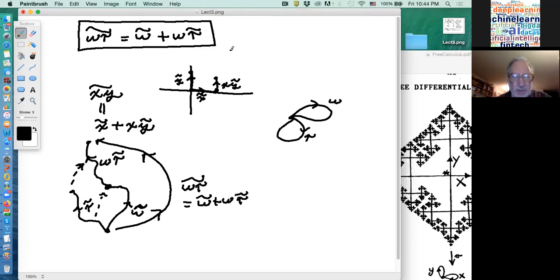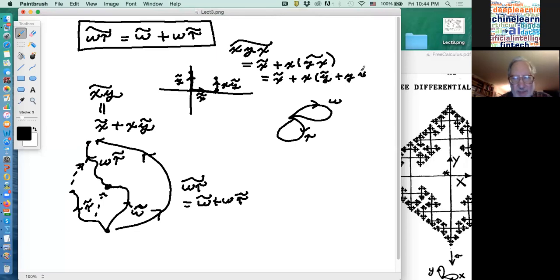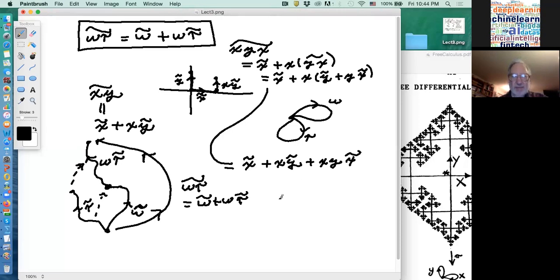But let's do another example. Suppose it was xyx and you wanted to lift it. So the first thing you would do is you would take x tilde, and then you need to shift by x the lifting of yx, and then you would do that, and you get x times y tilde plus y times x tilde, doing it again, and then you continue your algebra a little bit, and you get x tilde plus x times y tilde plus xy times x tilde. And now let's see if we believe that by actually lifting xyx. Think of lifting xyx. So you're going to go into the covering space and you lifted x. That takes you to x tilde here.